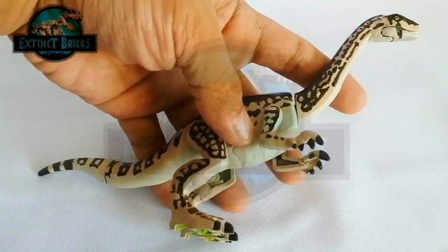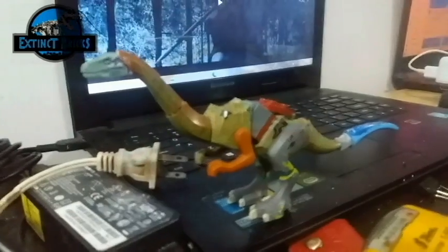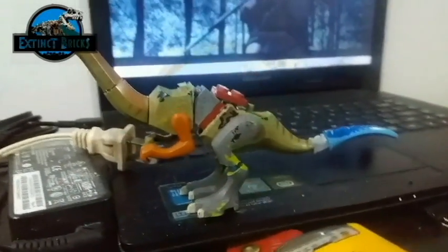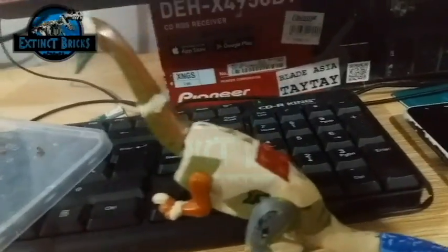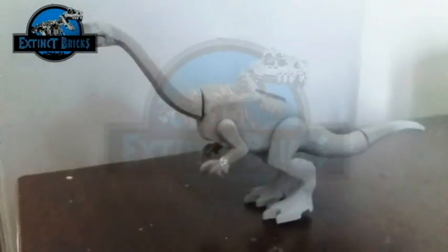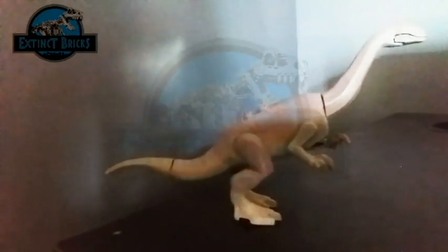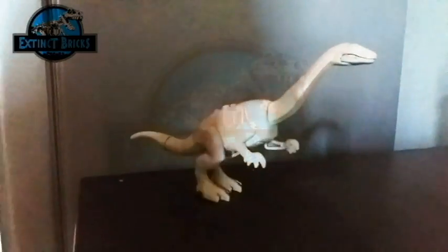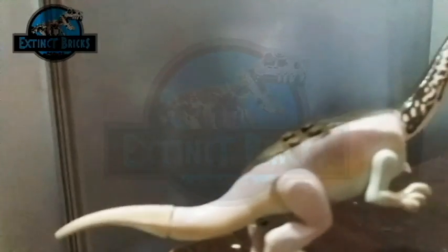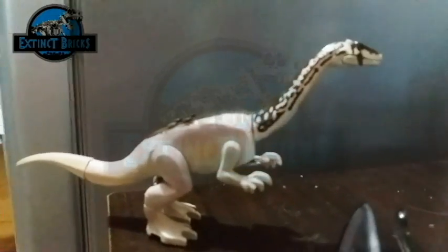Now, I have collected some photos and videos of when I was making this figure. This is called the Extinct Rex at Work. And here is the kit bash portion of the Plateosaurus. There are a lot of parts to it, so bear with me, guys. So, after that, I have already put on some clay to it and started with the sculpting phase. Once the sculpting phase is done, I did a lot of wet sanding and then I head off with priming of the figure using Bosni number 68 gray. Now after that, I have put on the base colors for this one. It's more of a pinkish yellow and then a white underbelly to it.